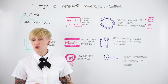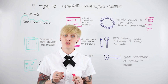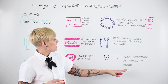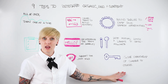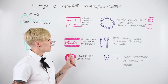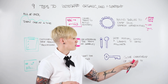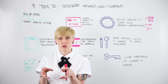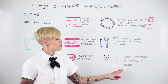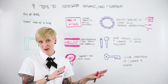And finally, as you're making all of these changes, it can't just come from the top, one person just handing change down for everyone else to implement. It has to be organic, pardon the pun, and everybody should have ownership over the direction that we're heading together. So when we make changes to products or processes, or we start to integrate different groups or spin up little teams to work on specific objectives, we make sure that those individuals from each side have ownership to make those decisions together and roll it out to the rest of the group. It helps make sure we've considered all the angles and greatly impacts our ability to get buy-in across the team.